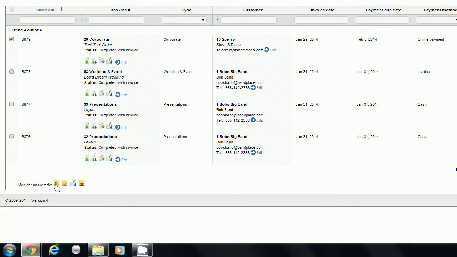And down at the bottom, you've got 4 options. You can apply a credit note, which is this folder with the red X. You can send an email once again to the customer, to all the ones that are checked. We can use this folder here, the second one, which is to mark it completed as paid, which is what we're going to do in a second. Or once again, we can download a copy of it. I'm going to go ahead and check it off with the second one with the orange folder.